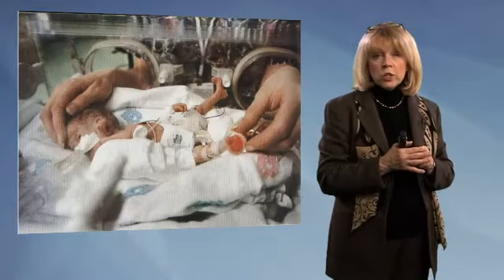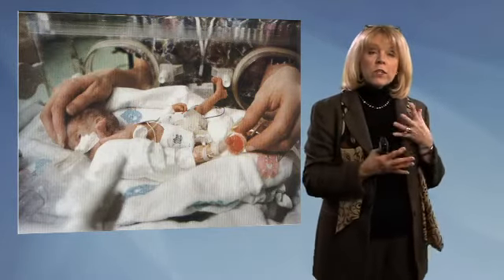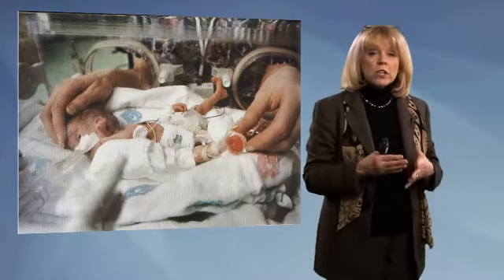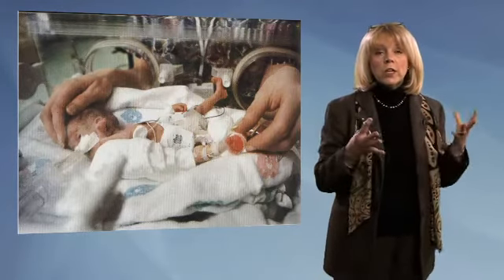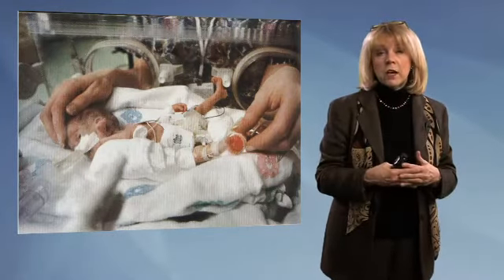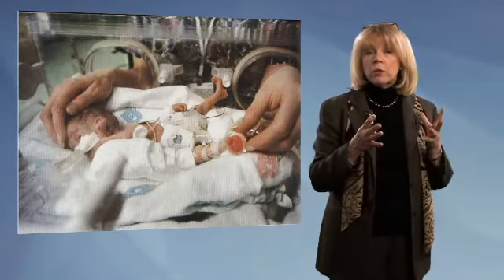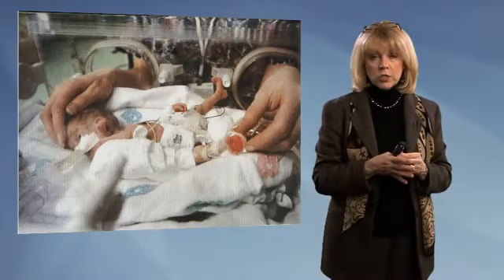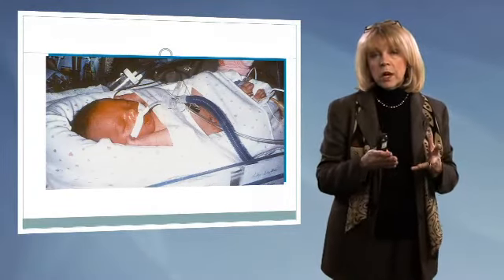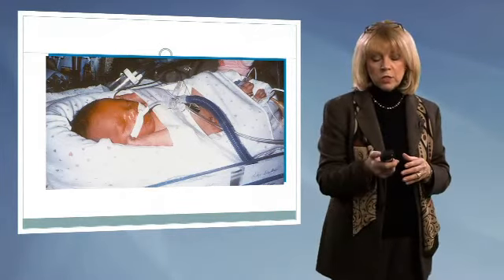Looking at the next picture — notice the extension. Remember, extension is easy and flexion is hard. Every time someone touches this infant, he will automatically go into extension. I really encourage you to look at how we can keep these infants in flexion when they come to us and consider what we can do to prevent extension from being their default choice. When extension is their choice, they'll always extend when touched or picked up. Parents have a very difficult time with an infant who goes rigid in extension because we can't cuddle them — they meet us with significant resistance.